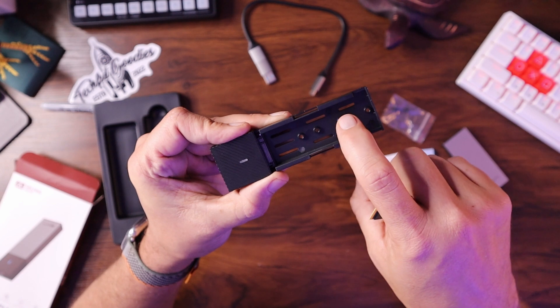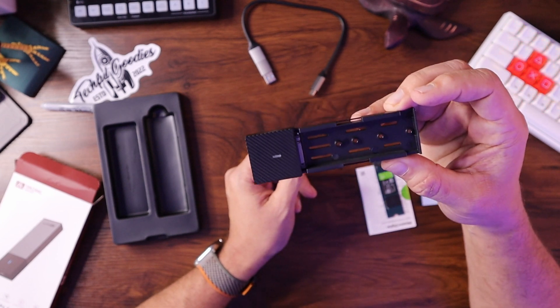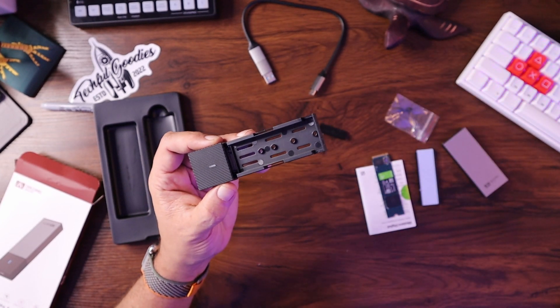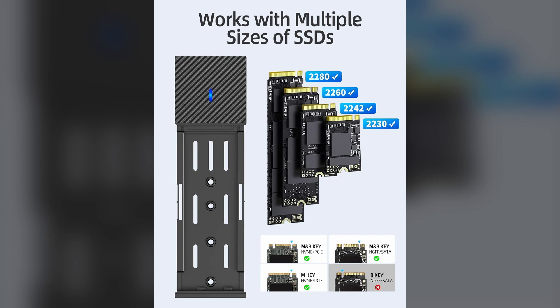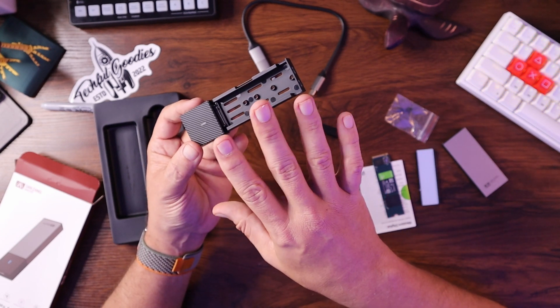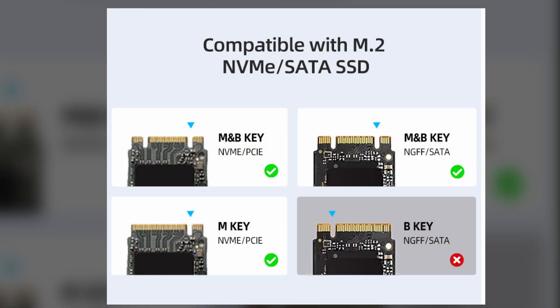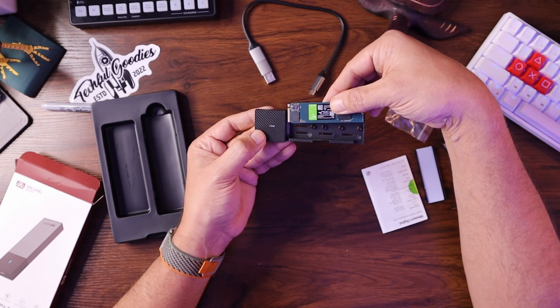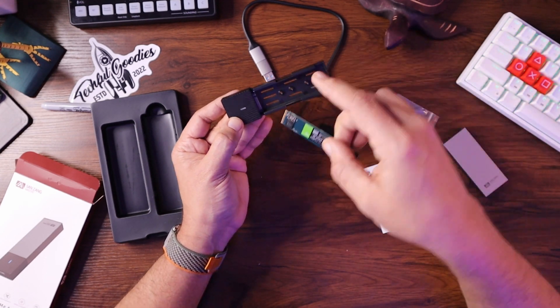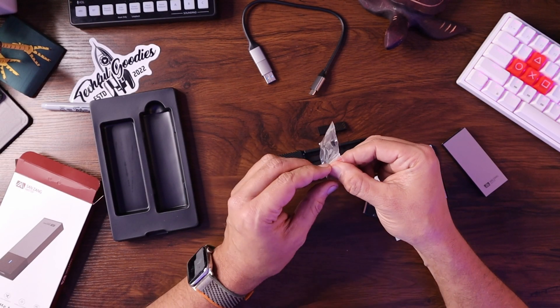You'll also notice there are multiple spots where you can put those little rubber stoppers. One of the things that's really important to note is that this drive has very wide support for different types of NVMe M.2 cards. It's compatible with M.2, SATA, PCIe M key, PCIe B+M key, and SSD. Each one might have a different length — this one has the longest. I'll throw a graphic on screen so you can see that some may be shorter lengths. This basically allows you to support each one of those different types.